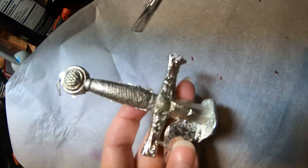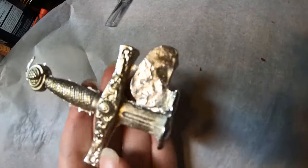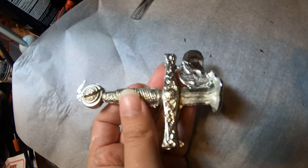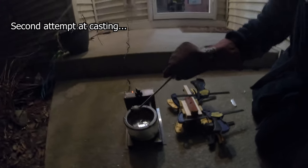All right, this is my first attempt of casting. It's not too terrible. This side turned out pretty well, actually. But this side, I don't know, I had some issues. Trying to get the impurities out too. Just kind of get the good stuff. If you try and scoop it under the surface, you'll probably be okay.